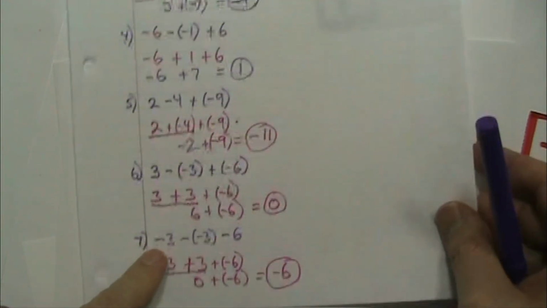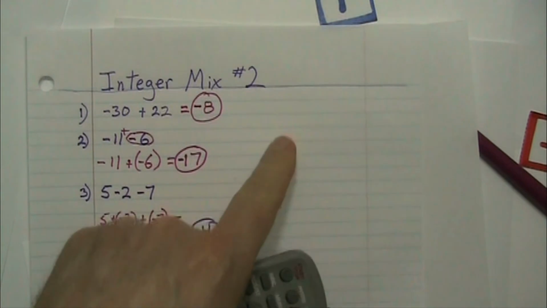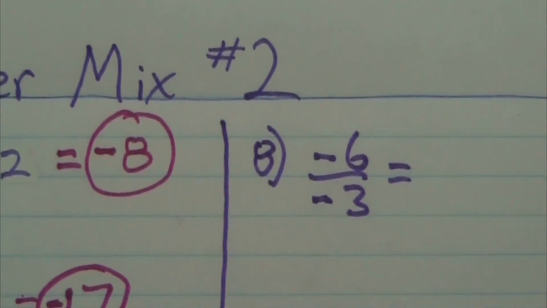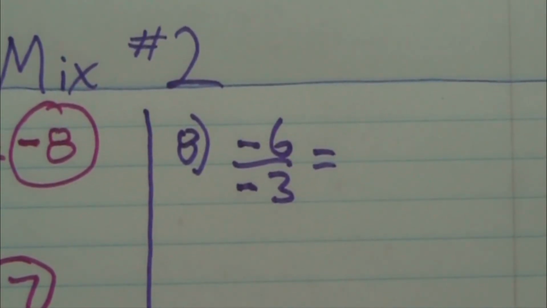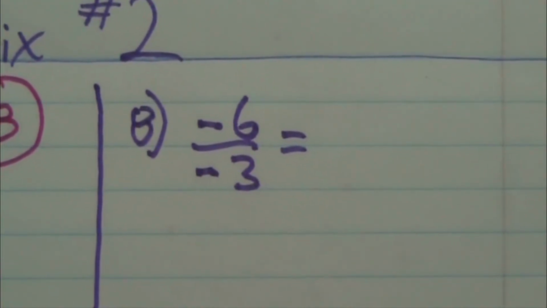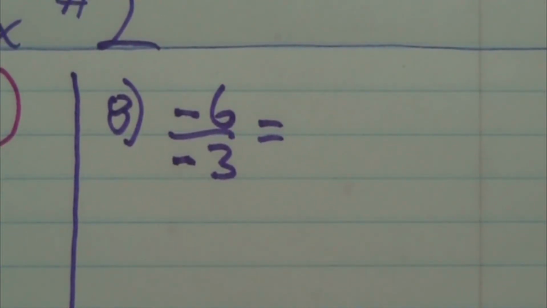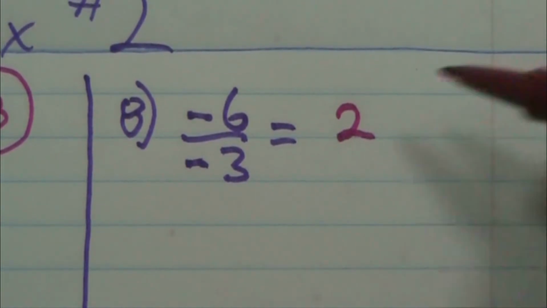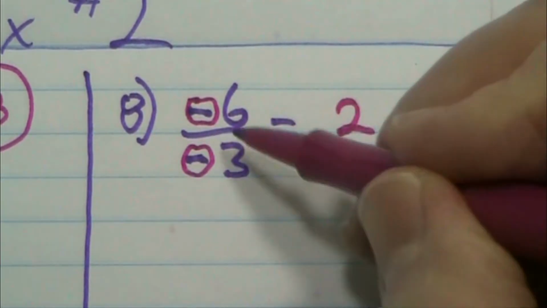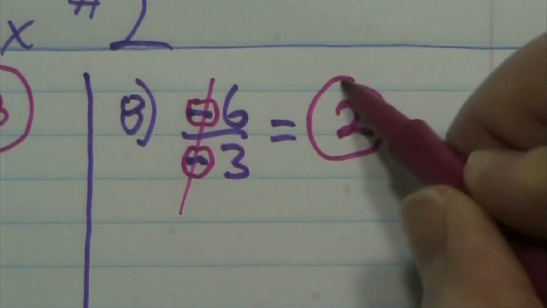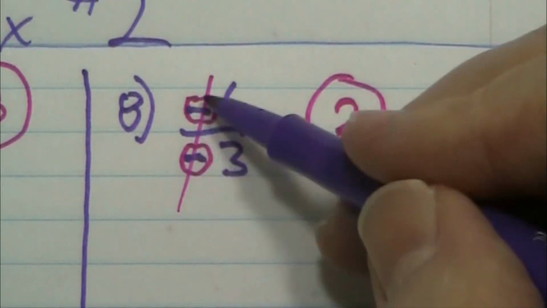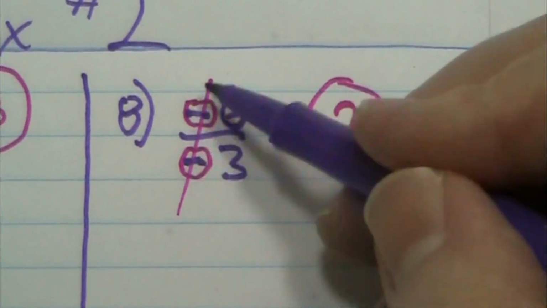Okay, so I'm at the bottom of the page. I ran out of room, so I'm going to go to the top of the page and on this side now. Okay, number 8, we have negative 6 divided by negative 3. Okay, so our rules are just divide. 3 goes into 6 twice. Now we count the negative symbols. We have 1 symbol, 2 symbols. 2 symbols cancel. So it is a positive 2.